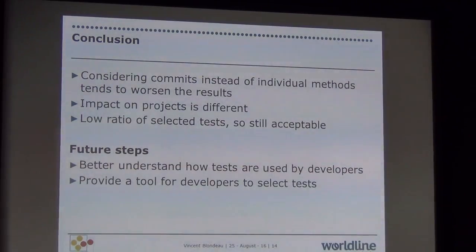Because we have a little bit of time, can you explain the first future step, what you are doing and how testing is done? In fact, we continue the experiment by logging the developer behavior about tests, and we see that in reality they are not launching all the tests, but not launching no tests either, and they are selecting tests. So they are running one or a few tests of the entire test suite.